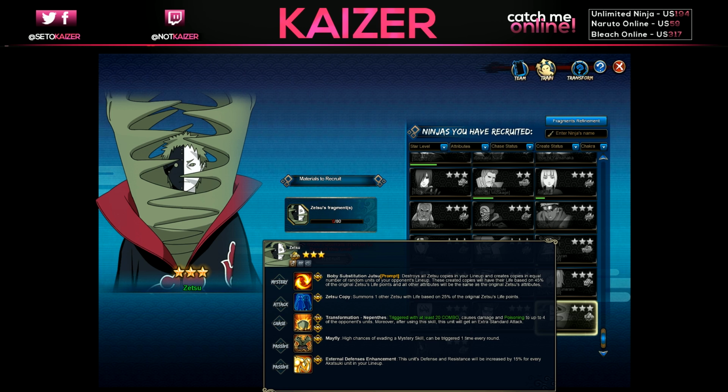High chances of evading a mystery skill can be triggered 1 time every round. And this unit's defense and resistance will be increased by 15% for every Akatsuki unit in your lineup. I honestly don't even know how I would use him. I mean, it's all about getting out the Zetsus from your standard attack, and then pretty much using the mystery to just get clones from your enemy.